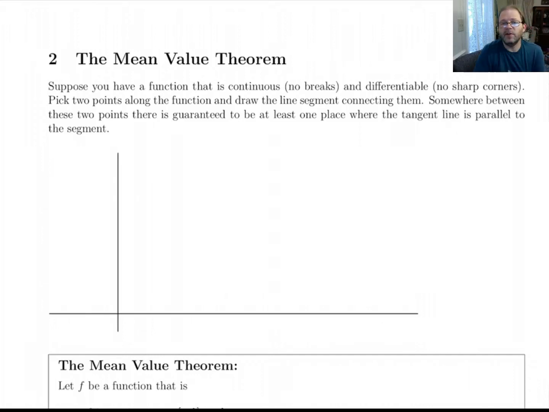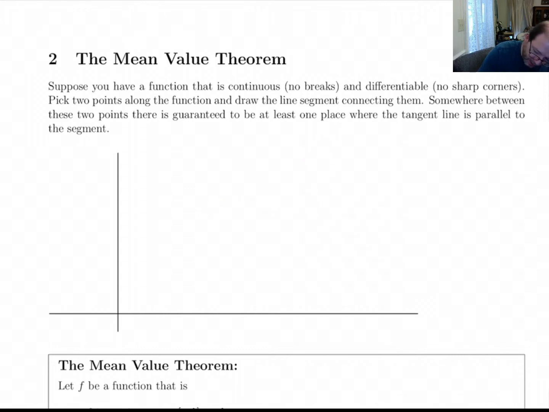All right, let's look at the mean value theorem. The mean value theorem is basically Rolle's theorem, but slanted. In other words, instead of having to have 2 points that have the same y value, you can take one of these points and move it so that you have 2 points with different y values.